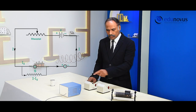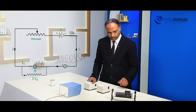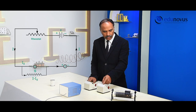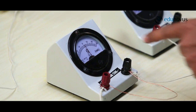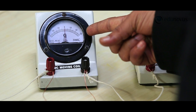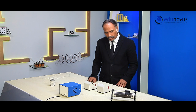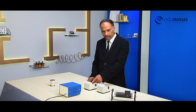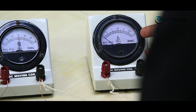Now the connections are completed. Here the converted galvanometer has 30 divisions. 30 divisions are equal to 3 amperes. So, each division gives us 0.1 ampere. And in the standard ammeter, each division is equal to 0.05 amperes.